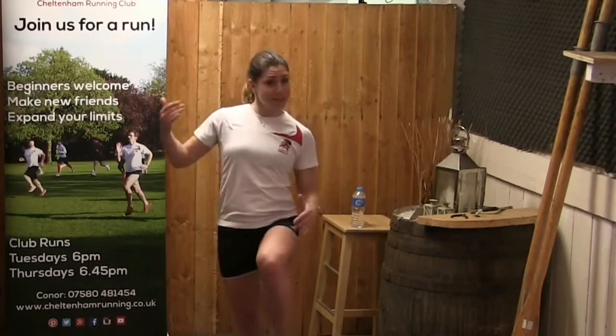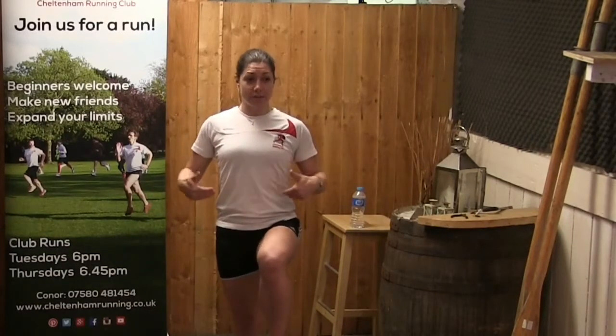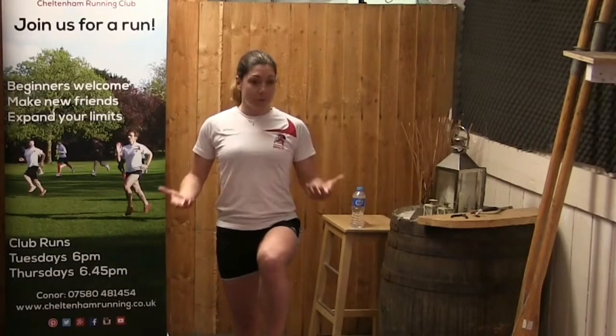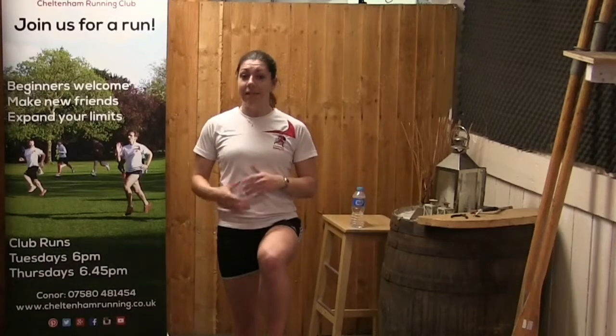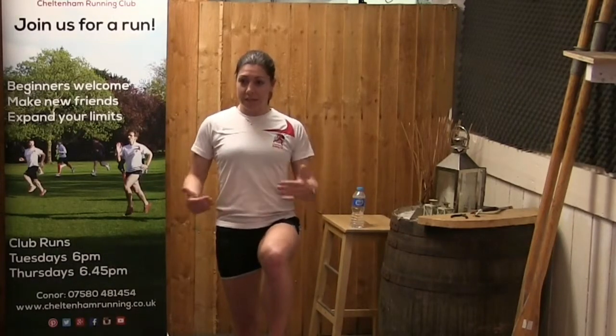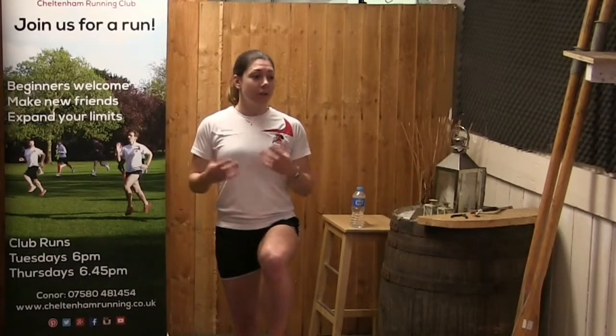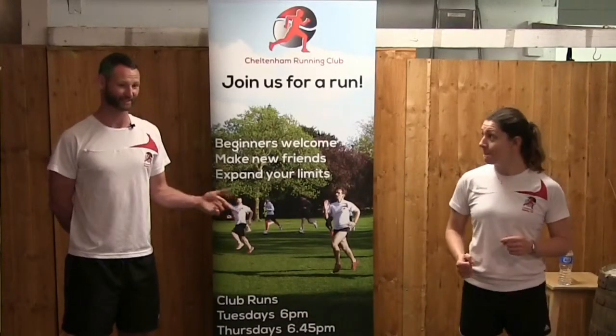Running is a series of single leg stands. If you can't hold a sustained single leg stand, we've got bigger problems, because repeating a wobbly single leg stand a thousand times is going to create issues. If you do nothing else, being able to stand on one leg and noticing where you start to get tired is going to be an indication of what else needs work. And to be honest, that should be easy.